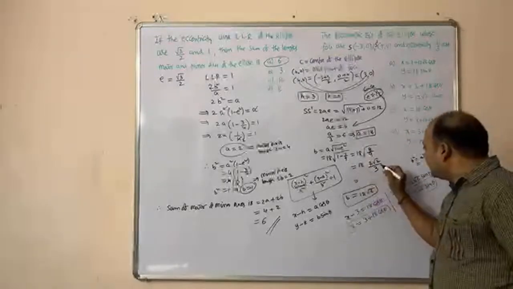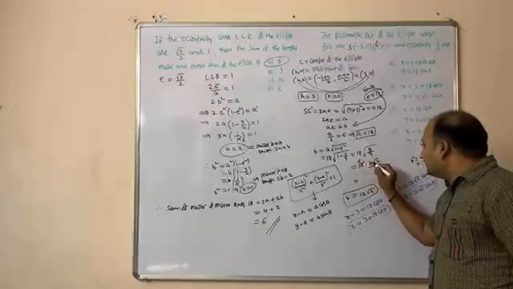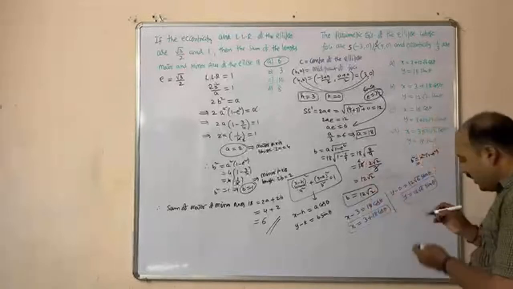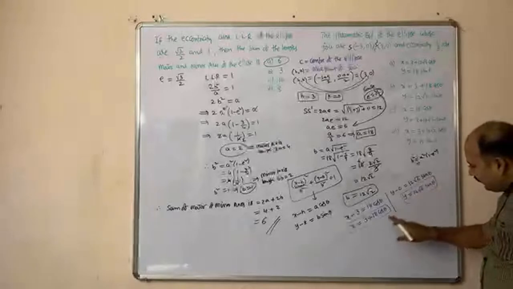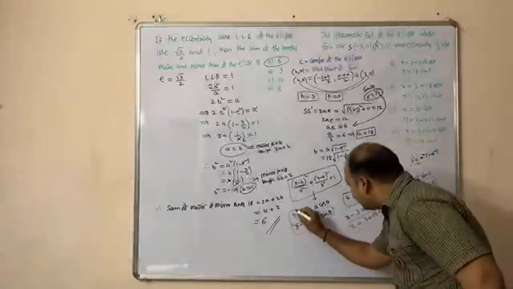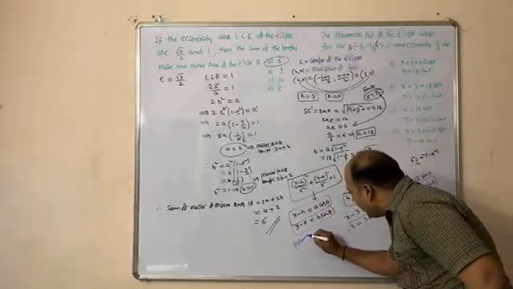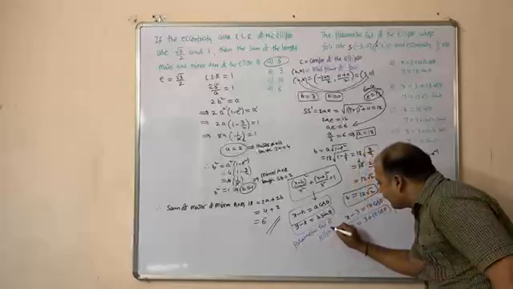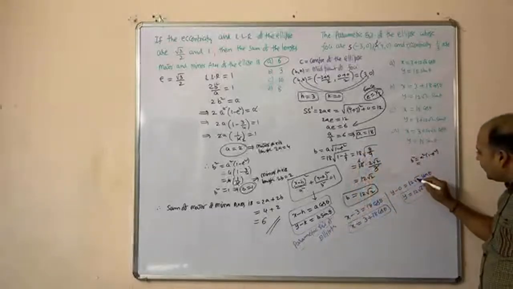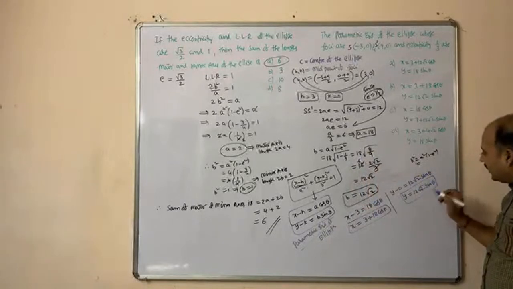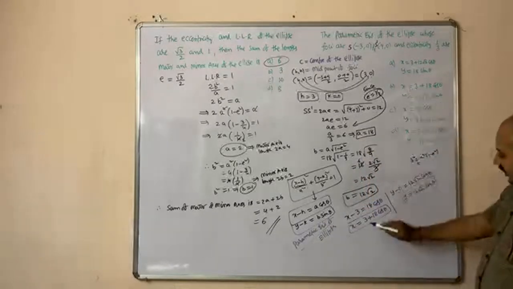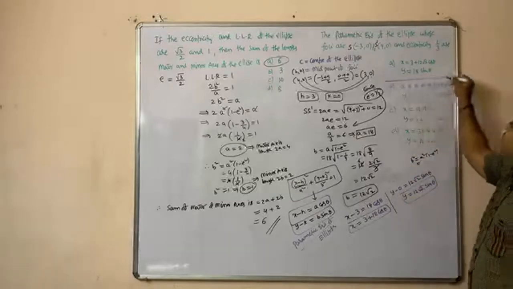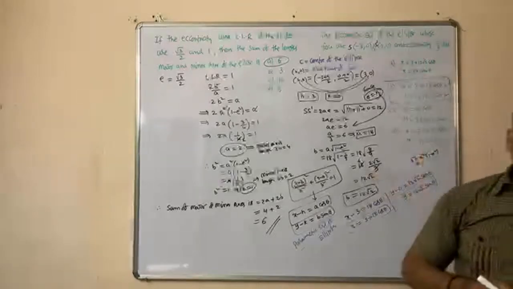3 ones are 3, 3 sixes are 18... 6 into 2, 12 root 2. This is the right one, not root 6. So automatically what comes here? The b value. Here x is equal to, these are the parametric equations of the ellipse. So in place of root 6 here you can write 2. Therefore the answer is x equal to 3 plus 18 cos theta and y is equal to 12 root 2 sin theta. So option B is the right option for the question.